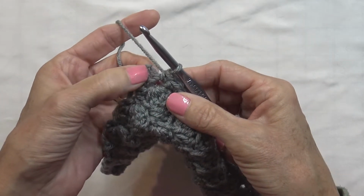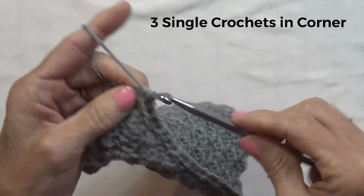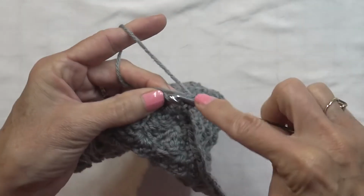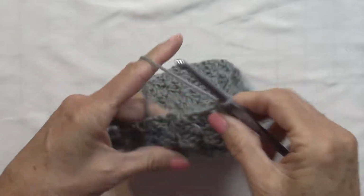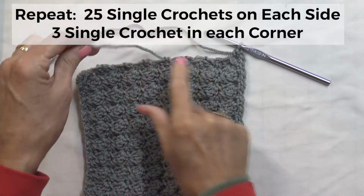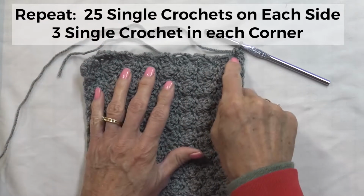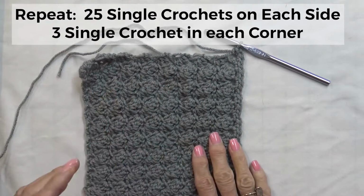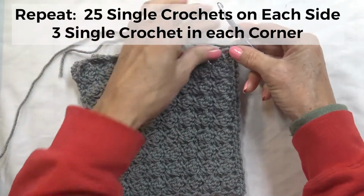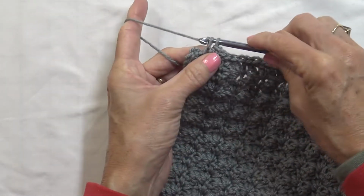Now we're up to the corner, and in that corner you're going to put 3 single crochets. 1, oh, there we go, 2, and 3. So now we have turned, and we're going to go down this side. The beginning tail, I have woven through this edge of the square, so it will now get caught into our single crochet. So we've done 3, and now we do the same process, 25 on this side. Okay, this is number 25 on my last side.